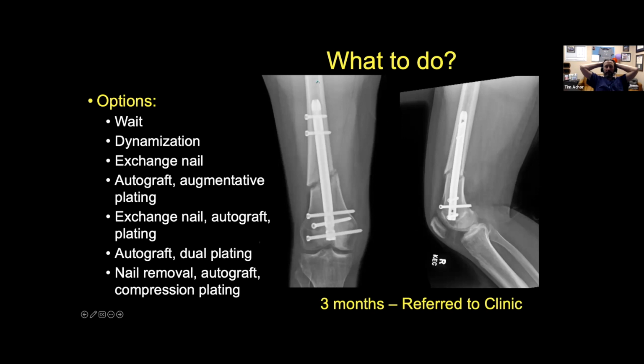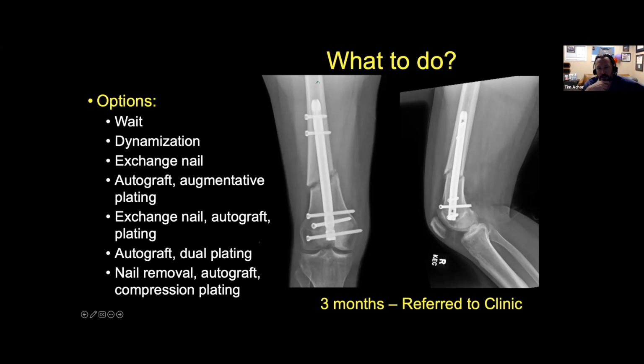My own personal bias is that exchange nailing works in the diaphysis for hypertrophic non-unions. In general, it doesn't really work so well in supracondylar distal femur fractures. Exchange nailing is not the first line of treatment for this problem. The good news is it's not really a non-union. She's just miserable. You've just met her.